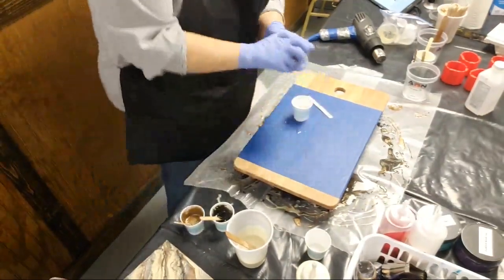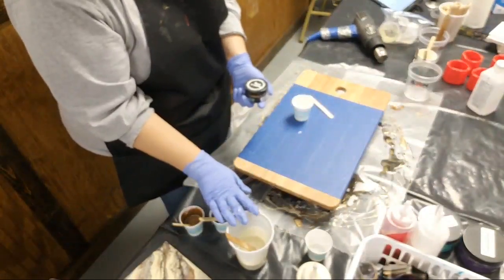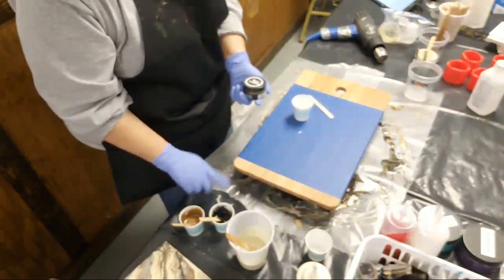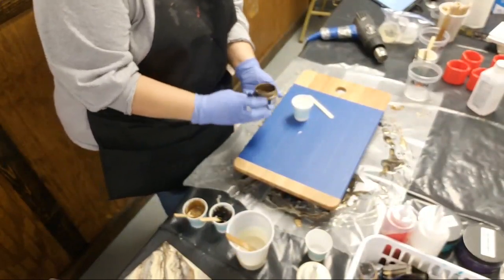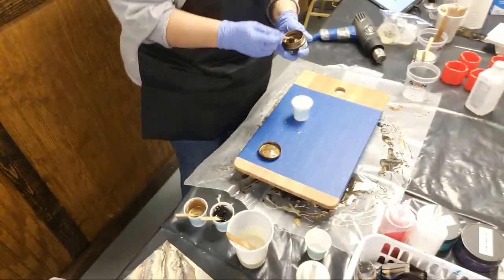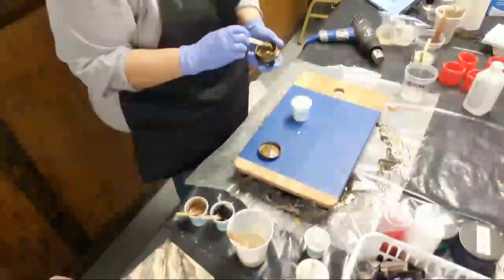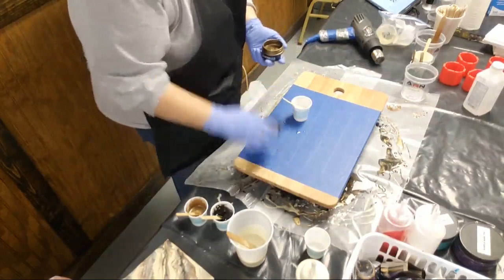Okay. I'm using the same colors that I did last time. I have buttercream base tint, black base tint, Mayron gold, and just resin almond. Except I'm not going to do a black base on this one. I'm going to do the buttercream base and then use the black as an accent.